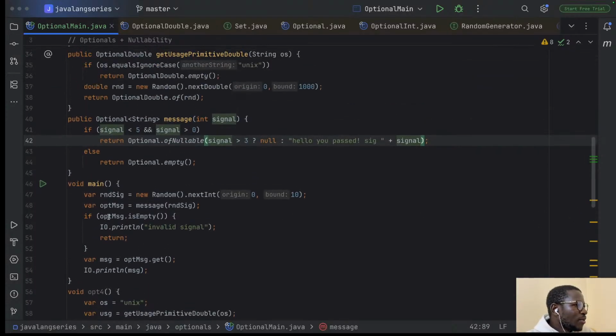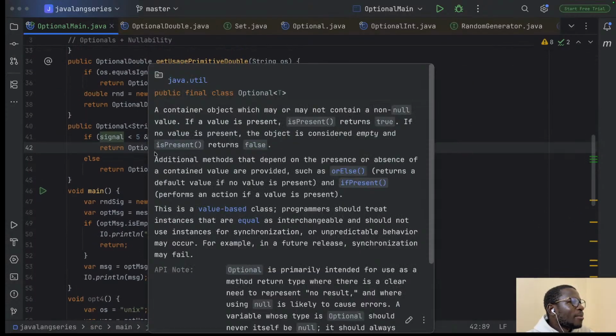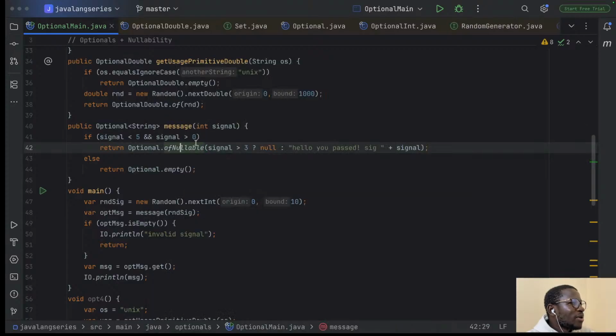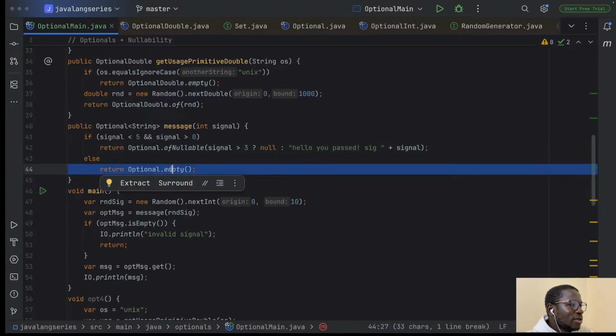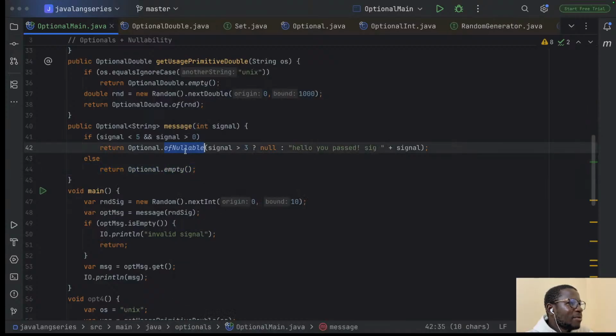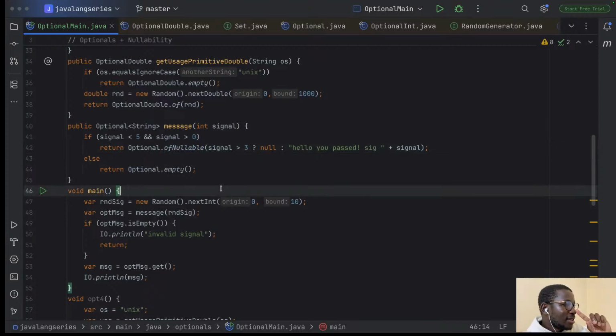Yeah, so we can do that, but also we know that this optional can wrap a null if, on top of getting a potential empty, we can get a potential optional that has null wrapped in it if the signal we send is greater than 3.